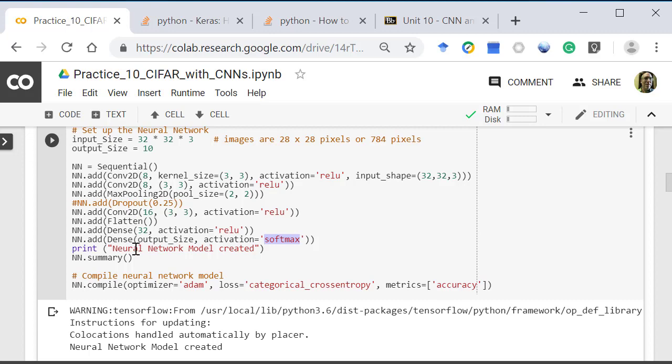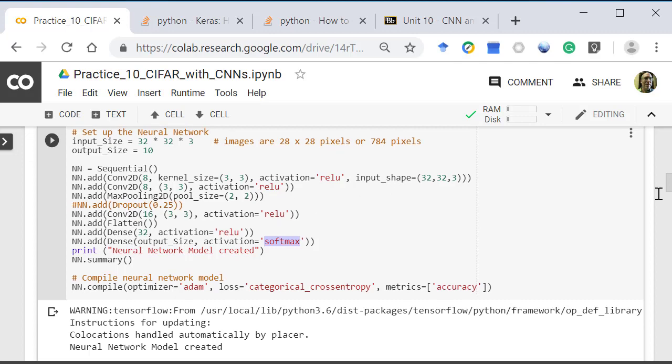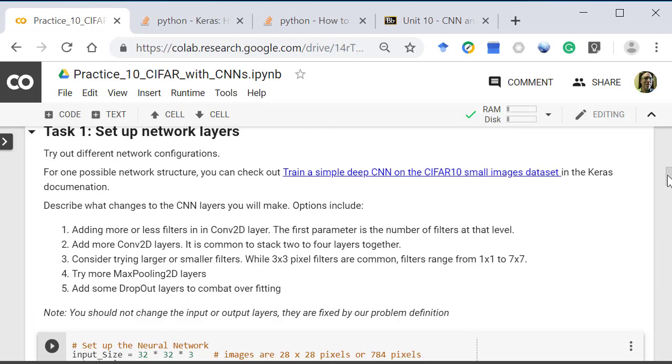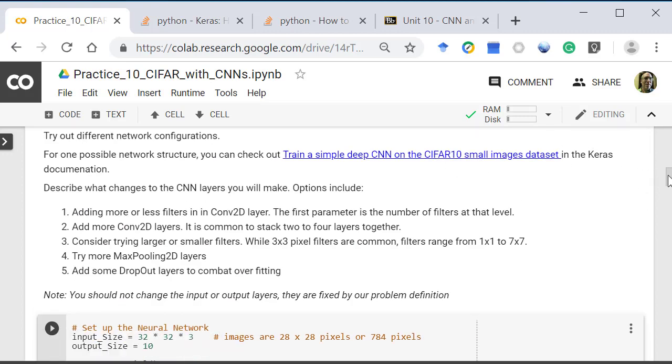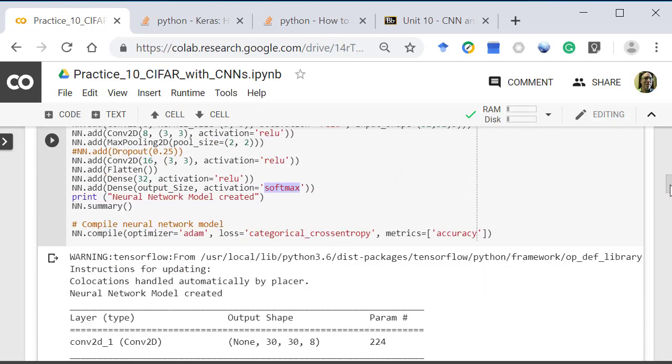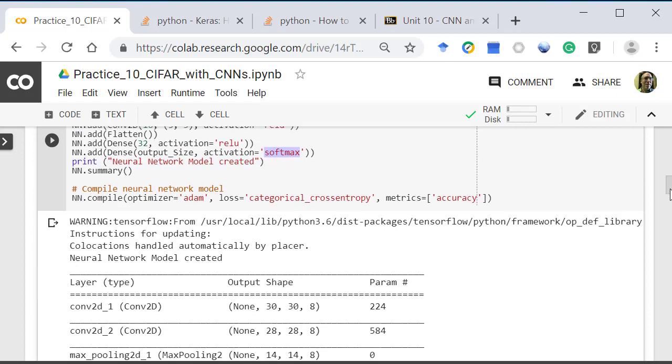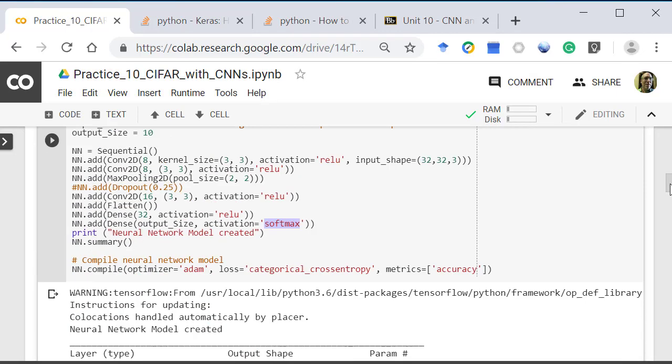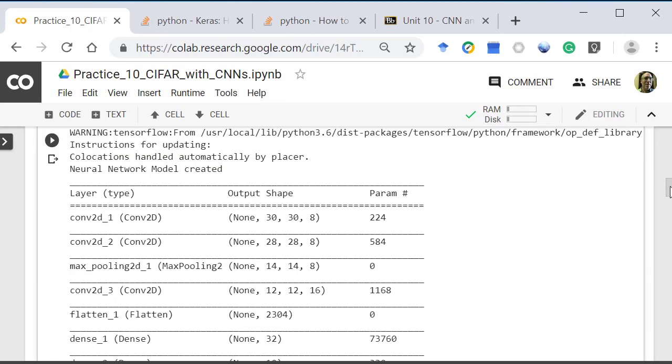So adding more layers to that, you might want to look at this article here as a good starting point. But if you look at CIFAR on the internet and convolutional neural networks, there are lots of resources for people suggesting ways to do it. The way this is set up now, we're doing a neural network summary after we set up the neural network, and this just shows this sample configuration. So again, our different layers here we've set up, and this shows the size of them.